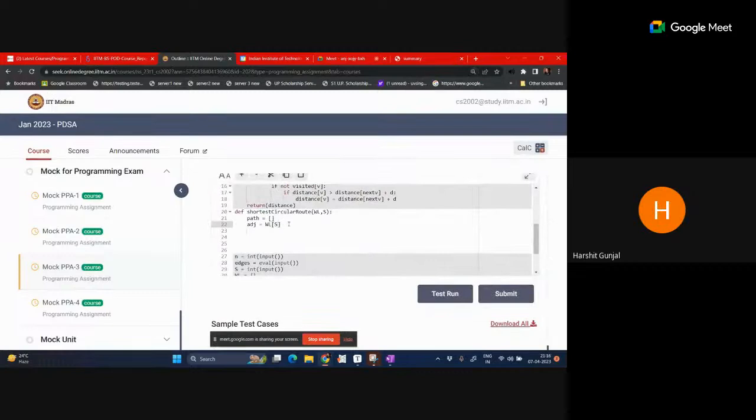Can you explain what you just did? I'm simply writing the function. This is the function name which we need to write. After the first line, we initialize one path list. In this list, we will store all the possible paths from S to S. We will maintain the distance for all possible paths, and after finding them all, we will return the minimum distance, because our target is to find the shortest circular path.